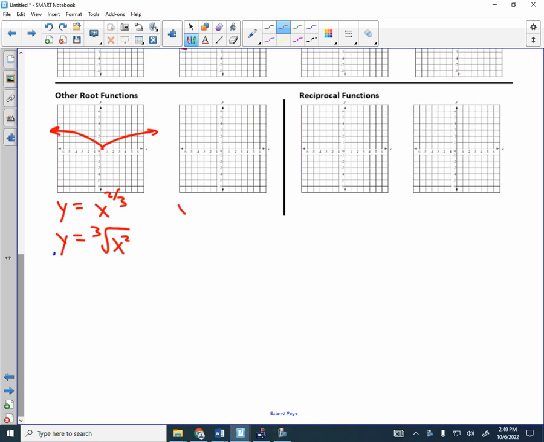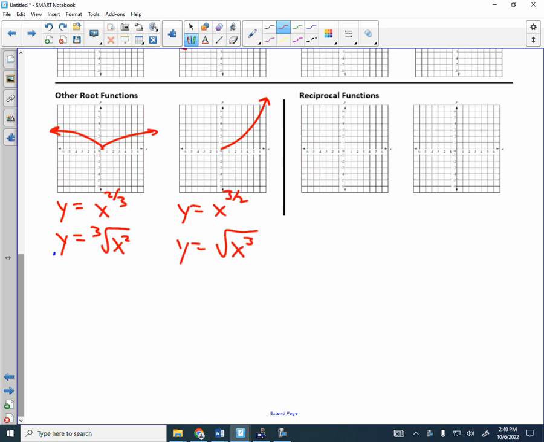If we flip it, if we go y is equal to x to the 3/2, well, now that's a little bit different. So you got y is equal to the square root of x cubed. Well, that's a little bit different. Yeah, because you can't square root negatives, can you? And if you cube a negative, it'll be negative. You can't take square root, right? So you can't have any negatives there in the domain. And so this graph actually starts at 0, 0, and it heads off like that.